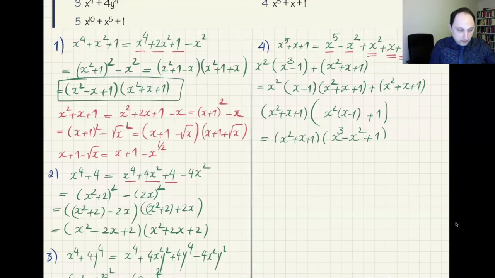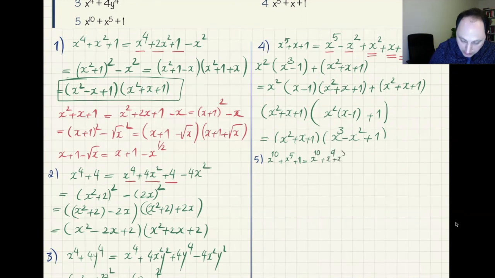Okay, so now let us go to the last problem of this part. This is actually very challenging. I hope that you can follow what I am writing here. So x to the 10 plus x to the 5 plus 1. So the terms that I need to add and subtract are actually quite a lot. So what I do, I write it in this form. I would write x to the 10, I will add x to the 9 and x to the 8, and I subtract the same two terms.